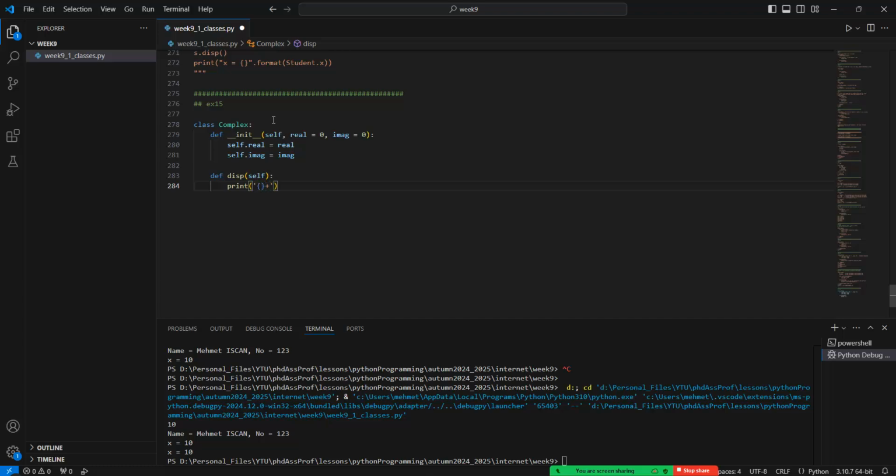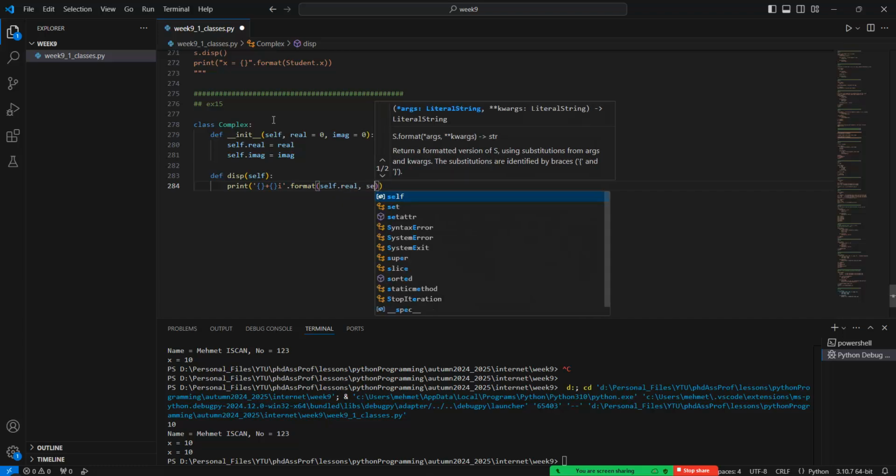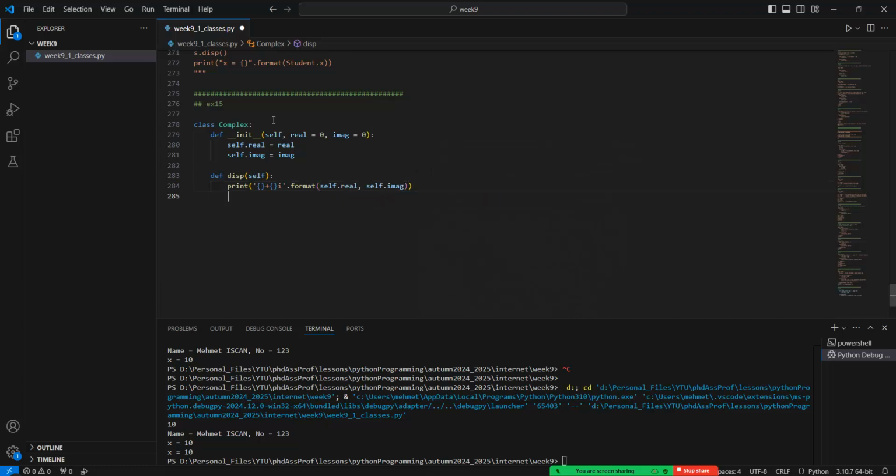The format of these terms is self real, self imag. We have only one other function here, with self and the z value.